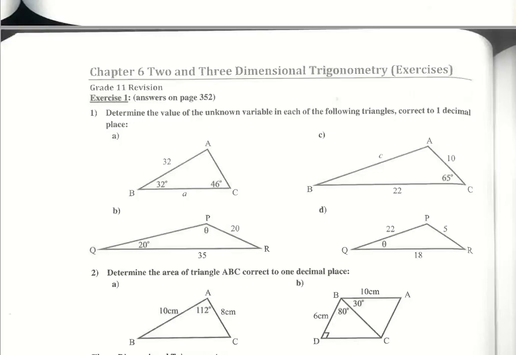Okay, so here are some practice questions that you can do. Exercise 1, which I've taken out of my Maths Kevin Smith study guide and handbook. So you can do A, B, C, D, number 2, A and B as revision practice for your sine, your cosine, and your area rules. They want you to determine the unknown variables in each of the following triangles. It's a nice exercise to get you into the swing of things.